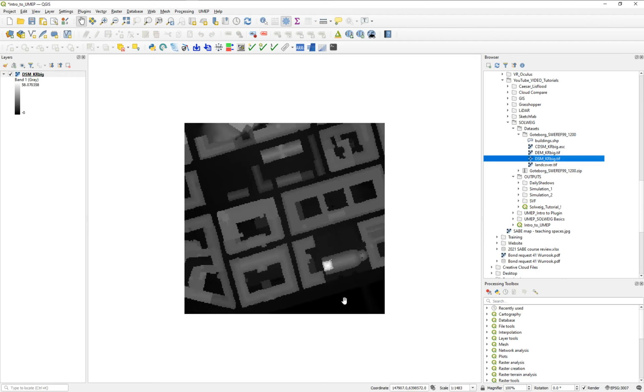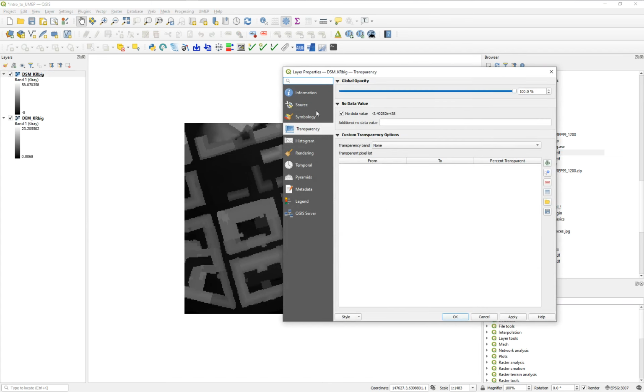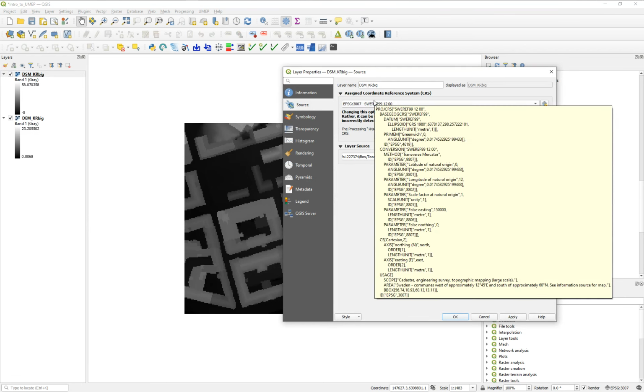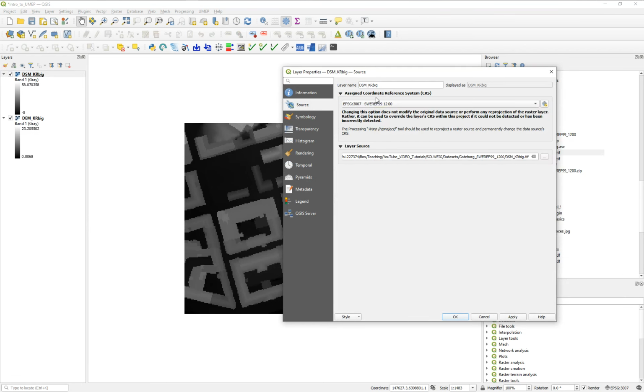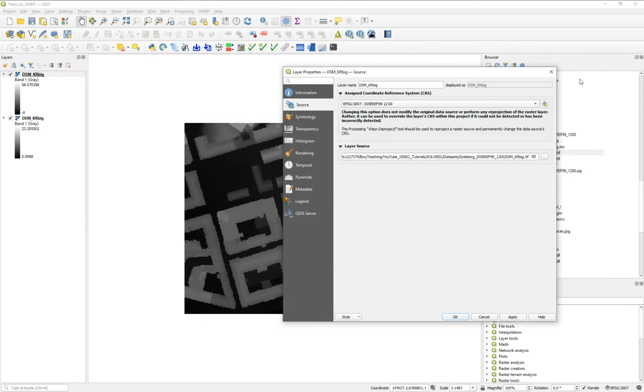So the digital surface model, as you can see here, is buildings and ground. Then we add the digital elevation model. In fact, the digital elevation model should be at the bottom. So as you can see the difference. Now, if we double click and go to source, we notice that a coordinate reference system has already been assigned by default because these were already projected in that coordinate system, which is correct. And if you click here, you can see where that coordinate system is.